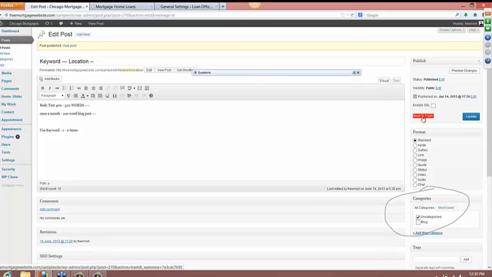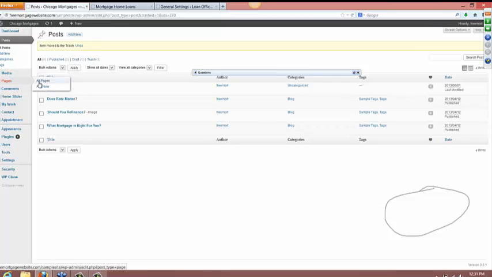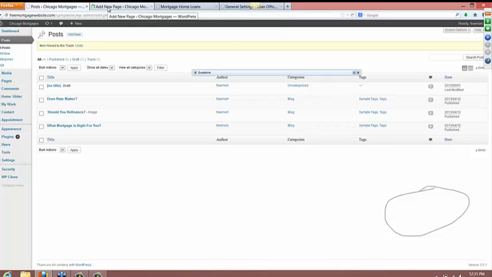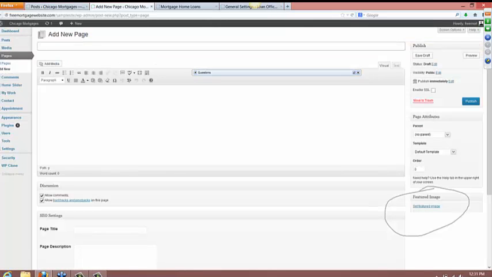All right, so very simple process with the blog posting. Now let's look at pages. There's something really important you guys need to know about the pages, but let's go ahead and open the pages box. So again, that's directly underneath the posts. You see that on the left sidebar, and we click Add New, and you're going to see that your pages look practically identical to your blog post, with a couple of important differences.